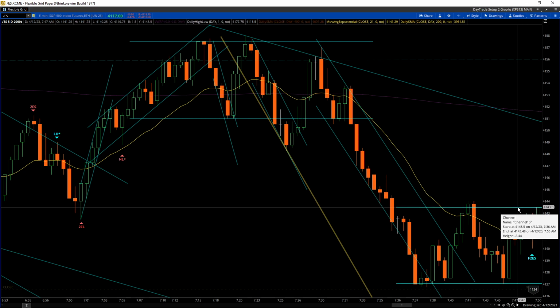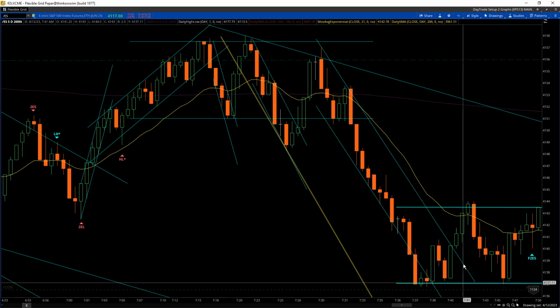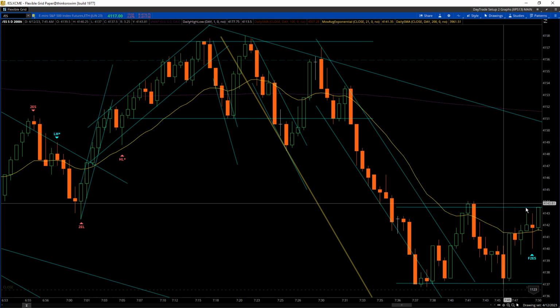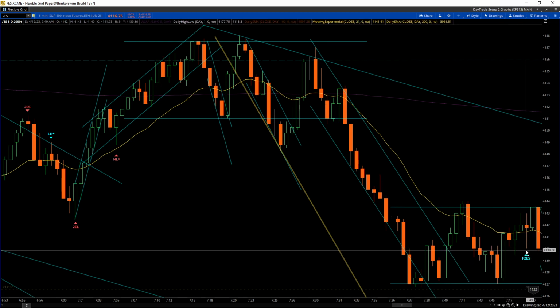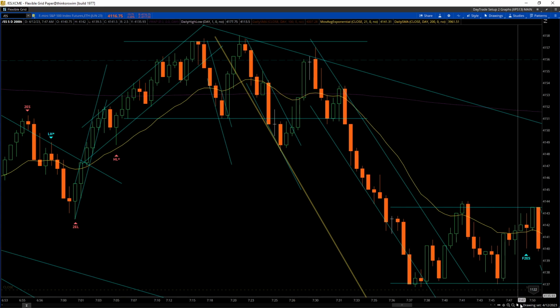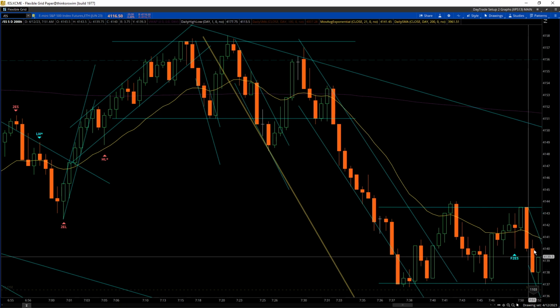I didn't know that this was in a trading range at this point. I just had this as support down here, and I didn't have this drawn as resistance yet. So I didn't think about it till after the fact, and then this next trade takes me out. So my stop was down here, and lo and behold, it goes one tick and just goes ahead and takes me out, which is kind of sucky. But if it didn't take me out on this candle, it definitely would have taken me out here.